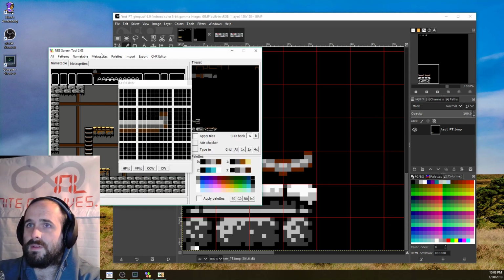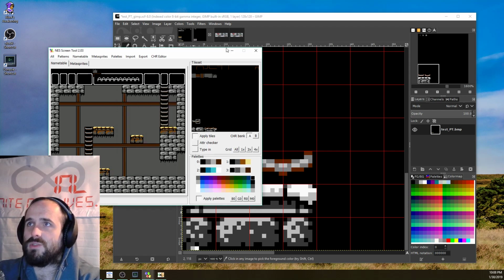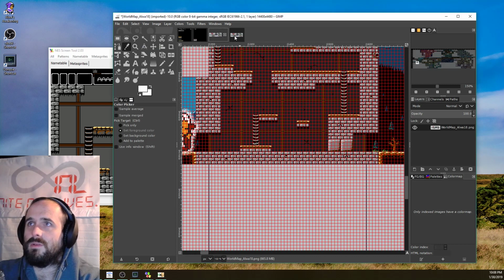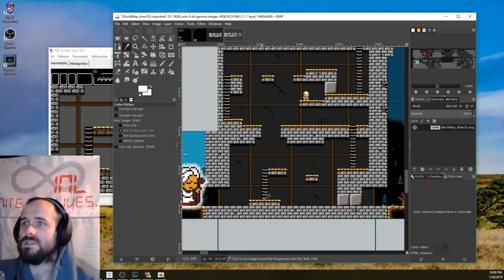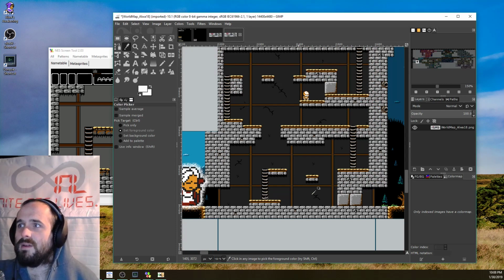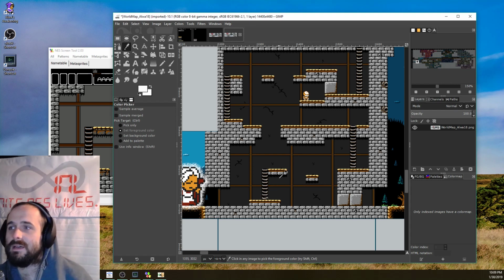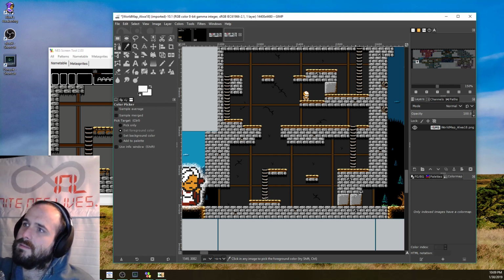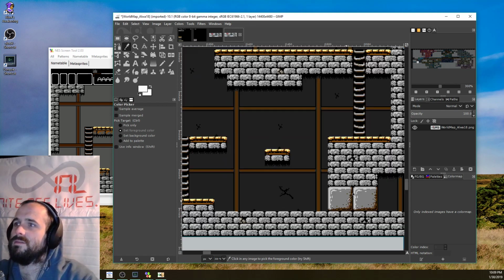But we have impassable objects, the bricks and the wood. We have passable background, like the drywall, trees and stuff like that. Then we have interactables, so a ladder we can climb up, and these blocks here we can break.